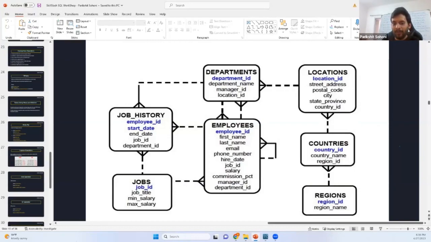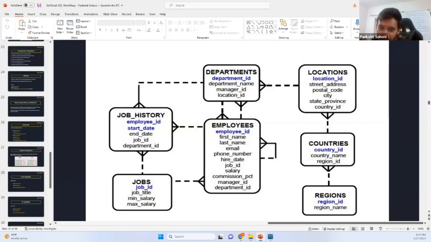A Java developer job ID can be assigned to anyone, so there can be two Java developers in my organization. Similarly, I can have multiple employees with the same department ID, which denotes that these employees work for one particular department. So yes, job ID and department ID we cannot use.